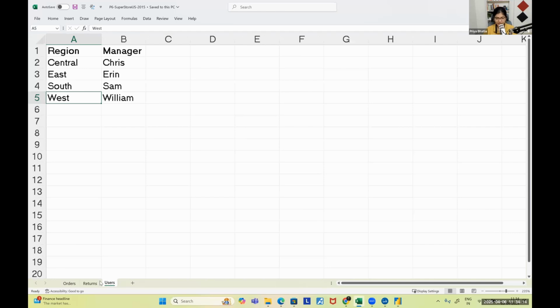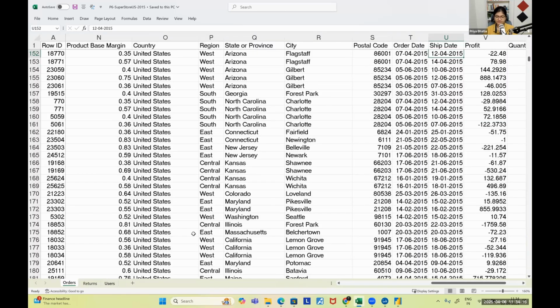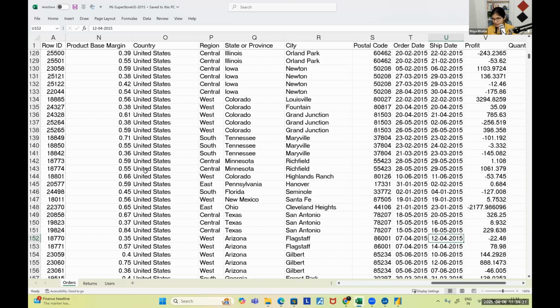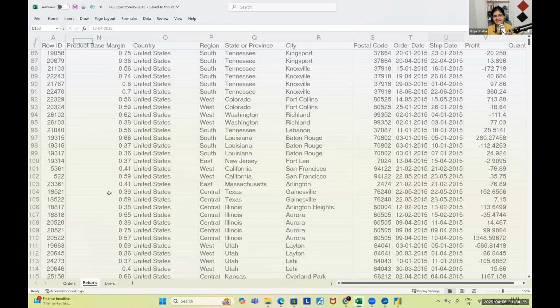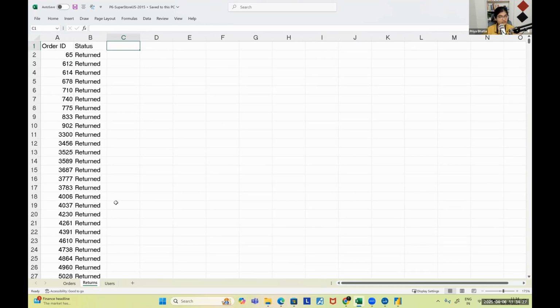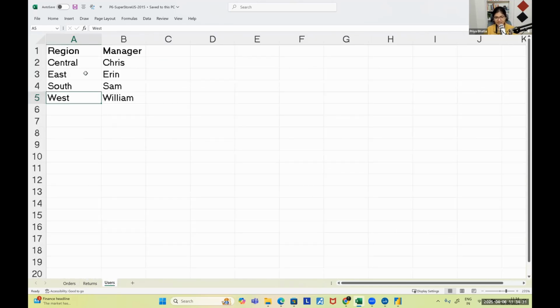So it's store data. The first sheet belongs to the number of orders which that specific store is getting. The second sheet indicates how many returns happened with respect to each order ID. And the third sheet indicates the manager of each and every region.